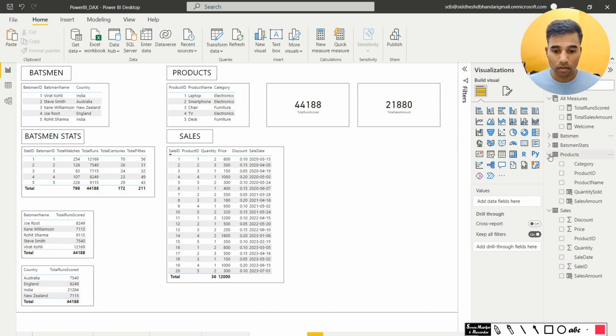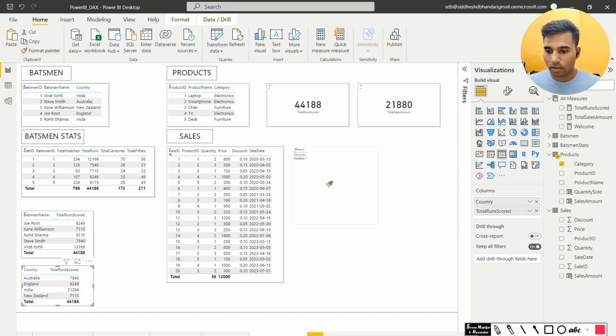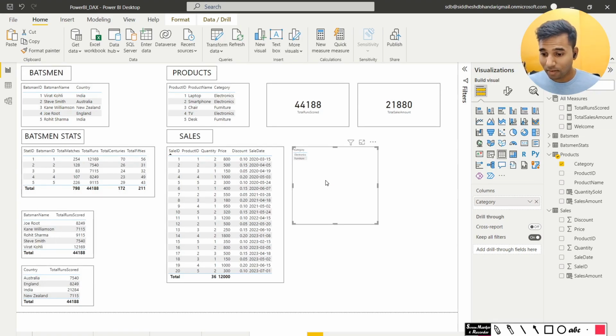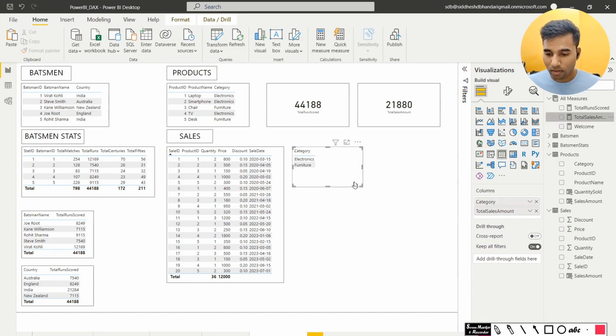So I will quickly grab the category here, change the formatting so that it's uniform with the other tables that we currently have on this canvas, and I'll pull out total sales amount. So electronics have a total sales amount of 18,350 and furniture have a total sales amount of 3,530.